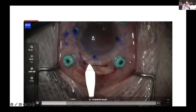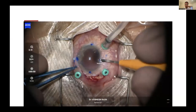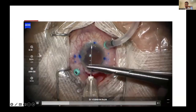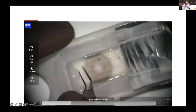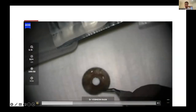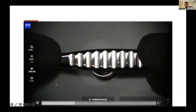The Yamane marking is 2 millimeters, is it not? 2 millimeters behind? Yeah, so both of these are 2 millimeters and 2 millimeters. So I'm now bending the needle. This is a 30 gauge needle? 30 gauge TSK needle from Japan. So this is a custom made iris prosthesis. It's made according to the other eye.